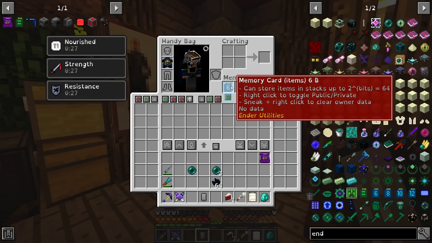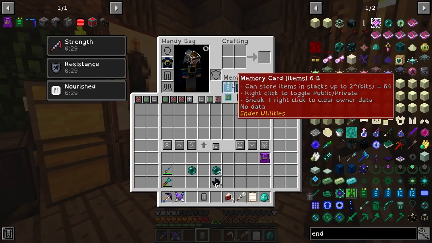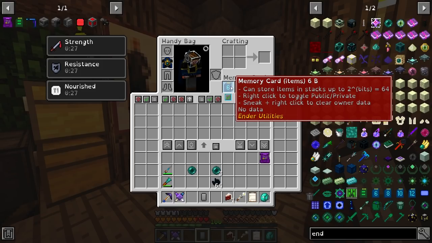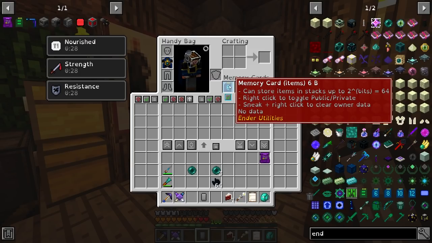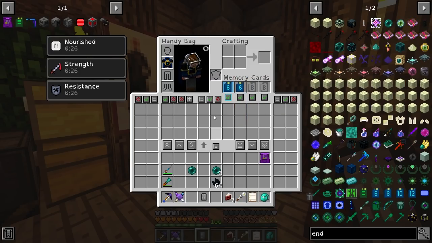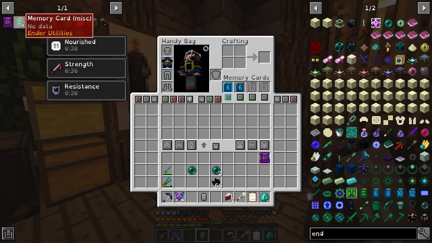As you can see right here, it does say it can store items in stacks up to 2 x bits = 64. So this basically just stores one stack. As far as I know, I think that's what it is. And so you can just increase that by upgrading the memory card.